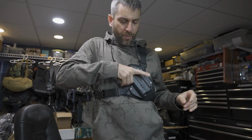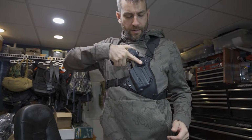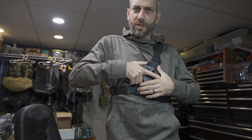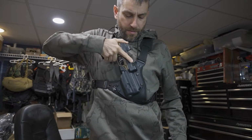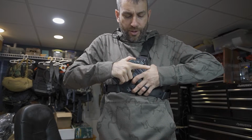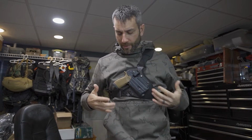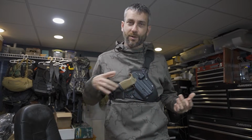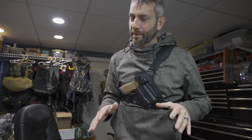Right here on the firearm, pretty easy. Can withdraw with one hand. That's going to work. Getting this back in again, going to take a little practice to find that angle. And pretty solid in terms of the retention. Getting back on, that's fine. Putting it back in might be a little more suited to a two-hand operation just to get that angle. Make sure that you're not messing around, especially if you have the magazine in or a round in the chamber. So in that particular case, I would say two hands going back in, absolutely, based on my preliminary experience here.